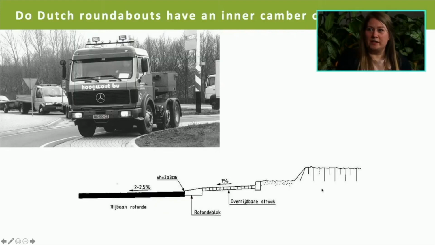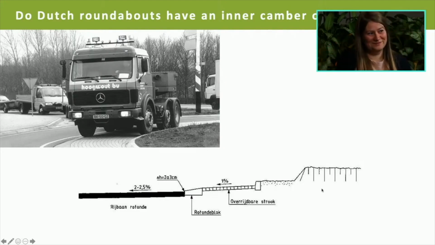And they only have that at 1% because if it's a higher gradient, then the trucks can tip over. Right. Don't want that. Yeah, that sounds like a bad idea. So it's more flat. The actual rumble strip, or the apron, is more flatter than the circulatory roadway. But then there's a bit in the middle.